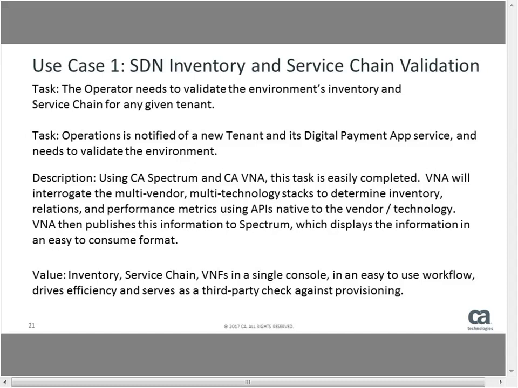So this is where it's very important for the network engineers of the SDN world, and this is where this feature is very handy and sort of cool, because now they are aware of new tenants and new services deployed, and they can go and view those into service in the OneClick views into Spectrum.